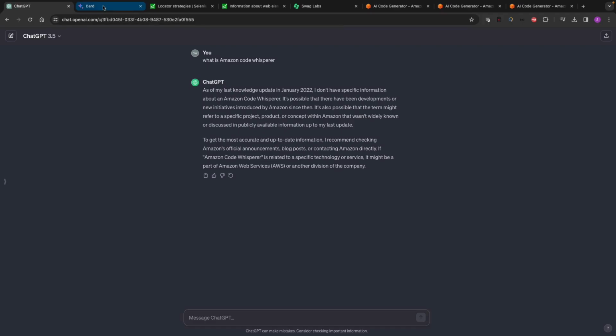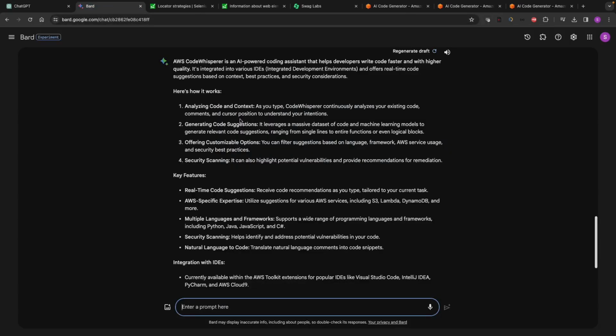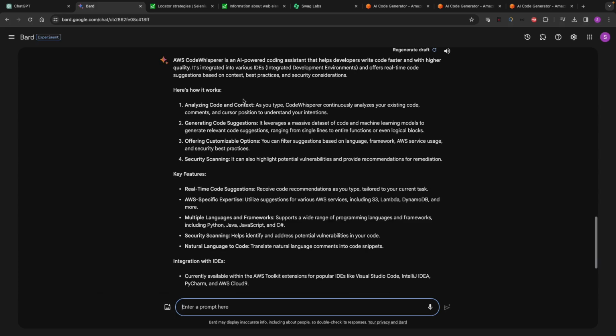But if I ask Google Bard, I can see it replies, because I guess it is recently powered by Gemini, that CodeWhisperer is an AI-powered coding assistant that helps developers write code faster and with higher quality, and it is integrated into various IDEs. It analyzes the code context, like GitHub Copilot.